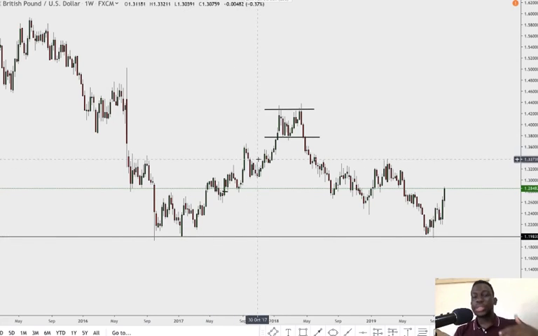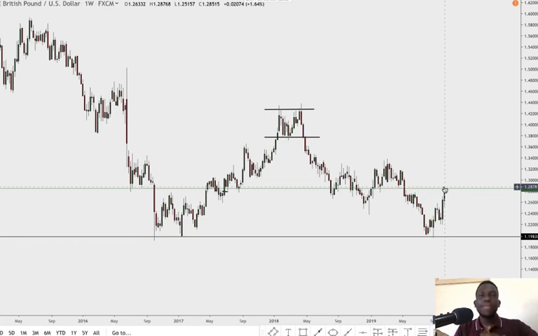It was trending upwards. It was tired of going upwards. What did it do? Give us a chart pattern that sent us downwards. Now, this market was coming down. It's tired of coming down. What has it done? It's giving us a massive double bottom and it's pointing to the upside. So these are the clues that the market always gives us, right? These are the clues that the market always gives us to tell us that, hey, I am tired of this particular direction. I want to turn around. The market doesn't just turn around. It gives you a certain number of clues. It gives you heads up for days and days before it finally changes its trend.